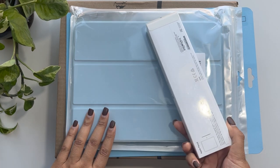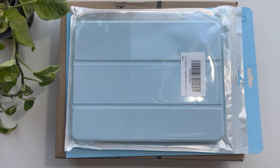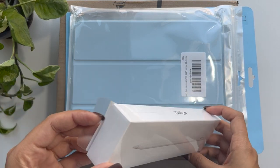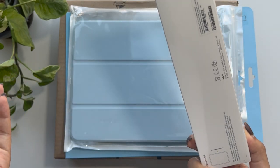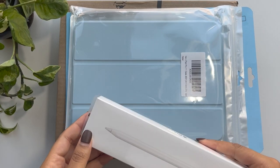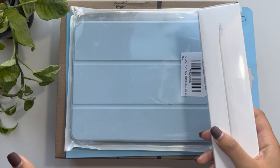So for today's video, as you can see, the beginning is a little bit different because today I will be doing an unboxing video. So without further ado, let's get to opening some fun packaging. So before I actually open it, I wanted to give a little bit of background.